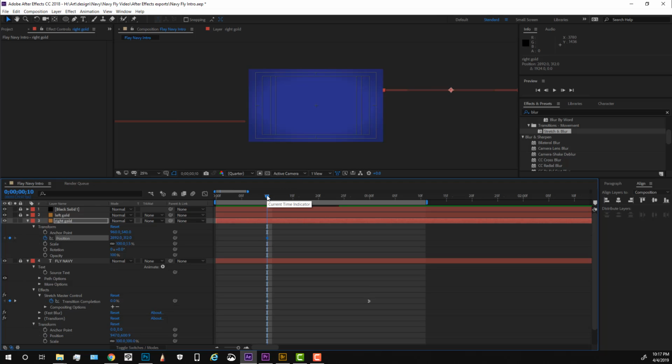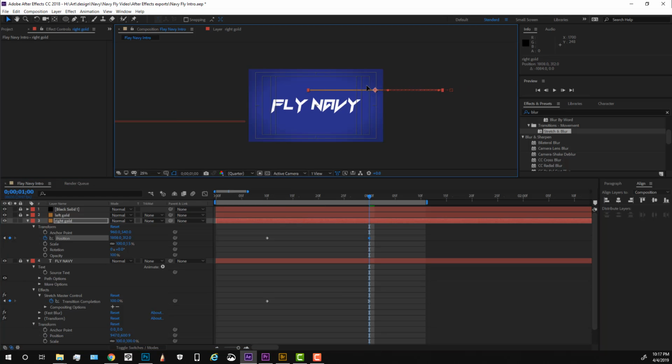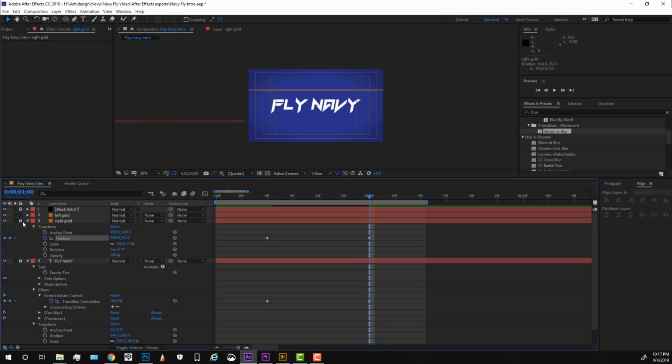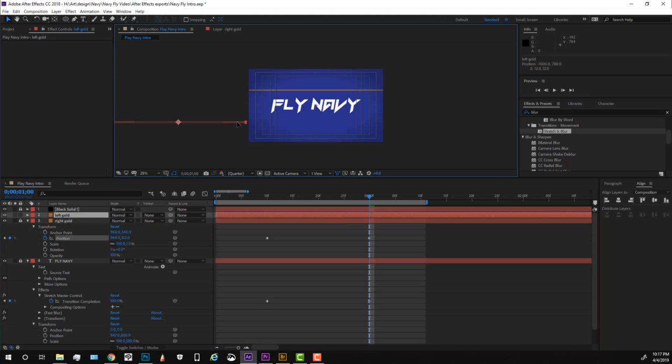Okay, and then our end position, we're going to move this down to where it ends here with this one, right? And we only have this one selected. I'm going to take this and I'm going to move it in to right here, right? We're going to have it practically centered. Okay? Great. Now we're going to do the same thing to the left one. So we're going to lock right gold, unlock left gold, move that left one in just a little bit more, holding Shift.